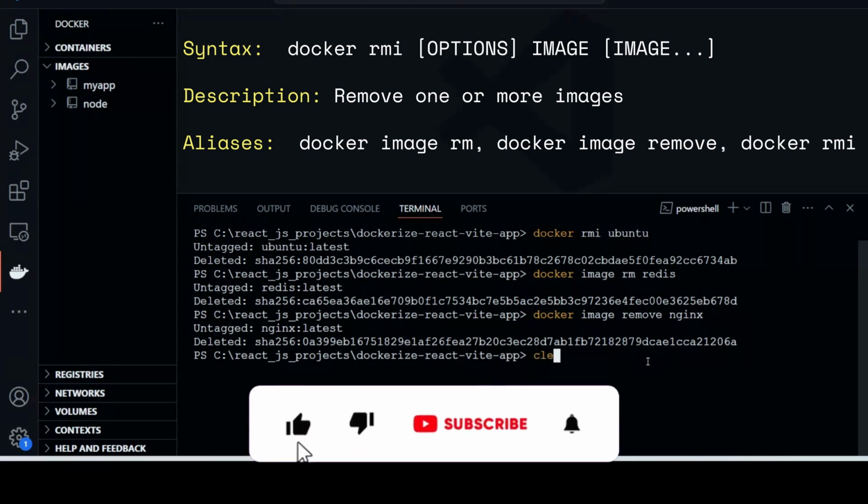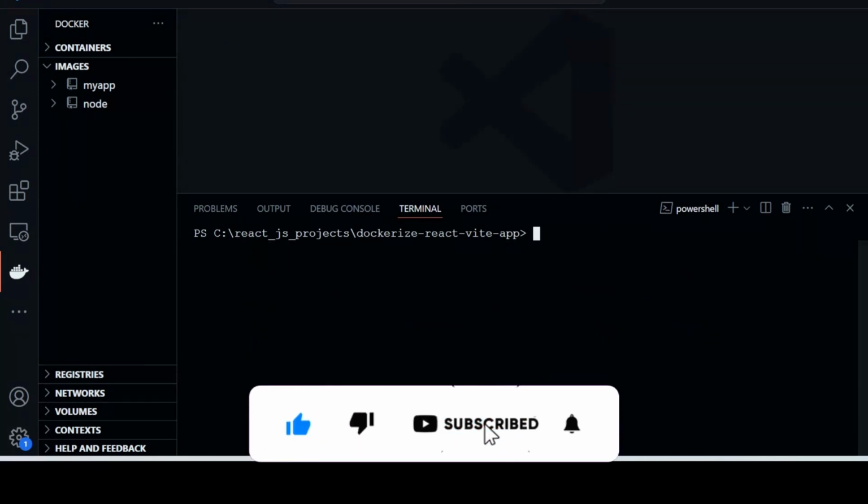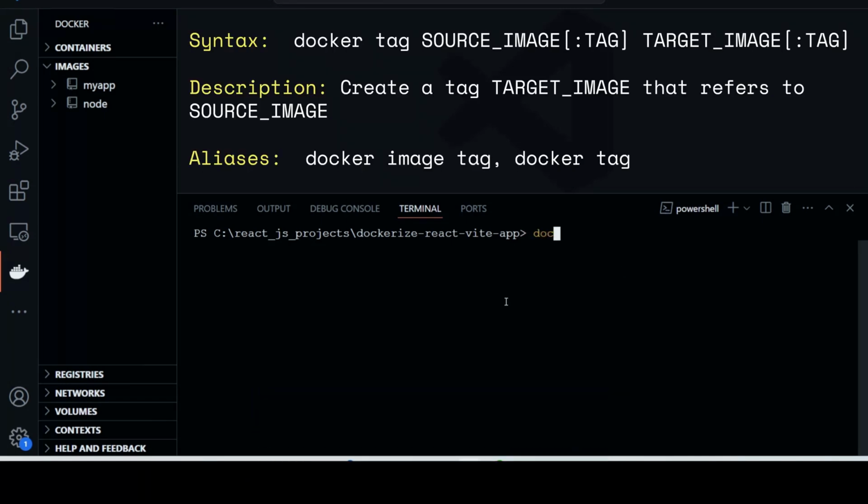Now let's move to another command, that is Docker tag. Let's say you want to reassign a new tag to an existing image, then we can use Docker tag.